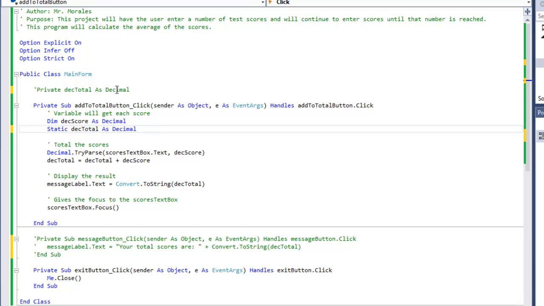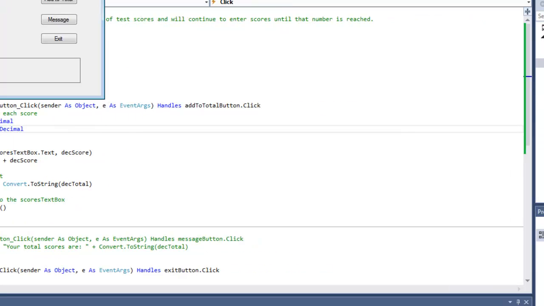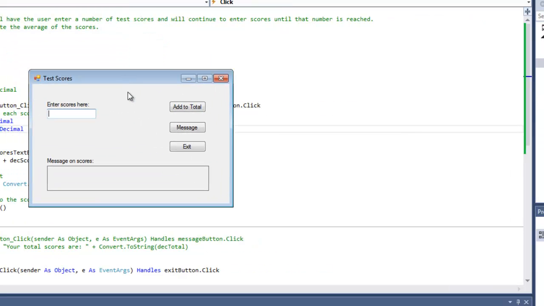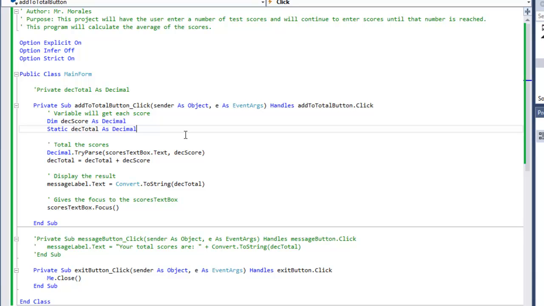So if I were to run this and enter some scores, it still works. The thing is that the other one is not going to work now because I put comments over it. But as you can see, it still works.